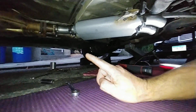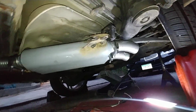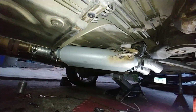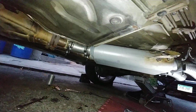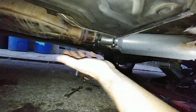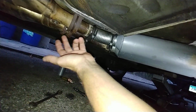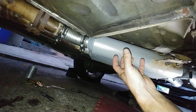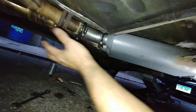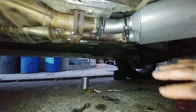Now, number one, I'm not a welder. I weld very badly, not a proficient welder by any means. So just bear with me. The exhaust here was non-existent. It was just like the pipes. Thank God we had the original junctions, but there was nothing, just two pipes sitting here. Crazy loud, straight from the catalytic. Also, the whole thing was not even secure.